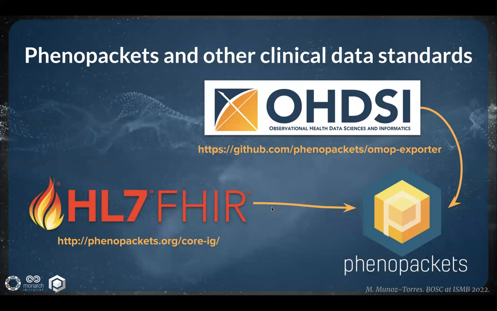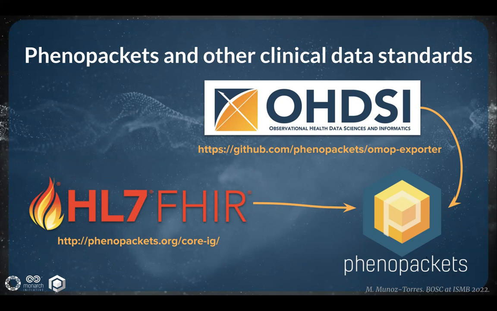We are collaborating with other teams to get phenopackets integrated with other clinical data standards. The OMOP Phenopacket exporter is a Spring Boot app which runs a web server on top of an OMOP database to export data in phenopacket format for an individual. It was developed as part of the Biohackathon Europe last year and remains an ongoing community effort. The HL7 organization is working on interoperability for electronic health records, and phenopackets is one of the HL7 Vulcan accelerator projects — selected to foster growth in the application of research standards that rely on clinical data. The goal is to build an implementation guide to represent the phenotypic information captured in a phenopacket in the electronic health record using FHIR. This implementation guide is nearly finished. There will be an HL7 hackathon in September in the context of the Vulcan accelerator project, giving participants an opportunity to test the current version of the implementation guide.